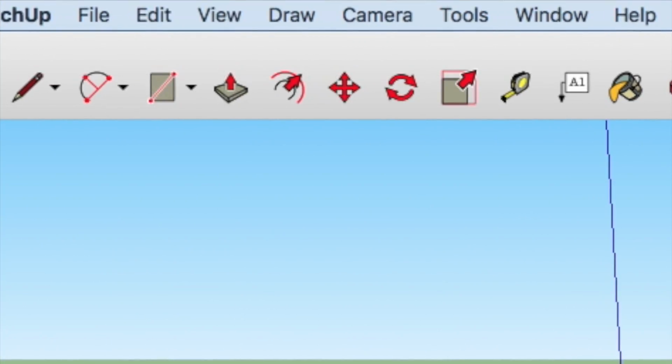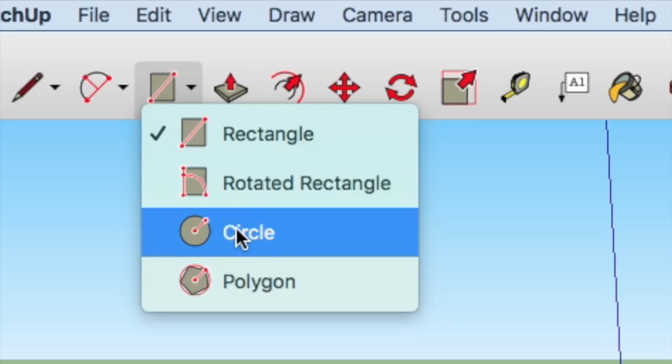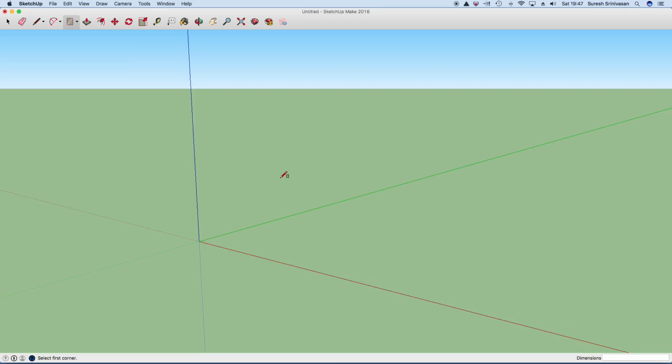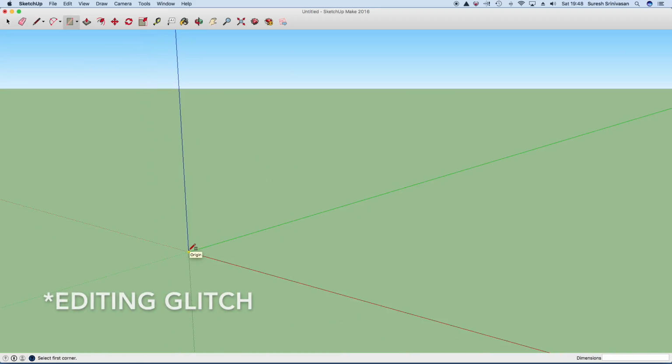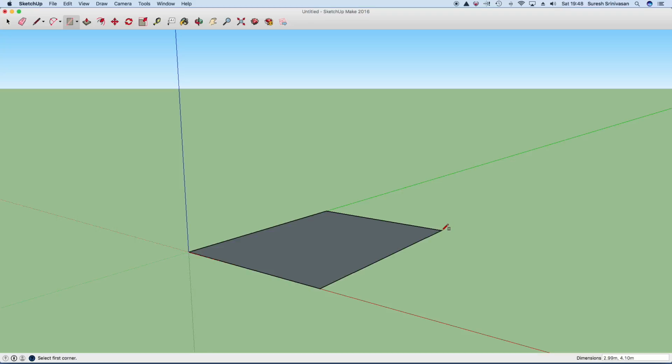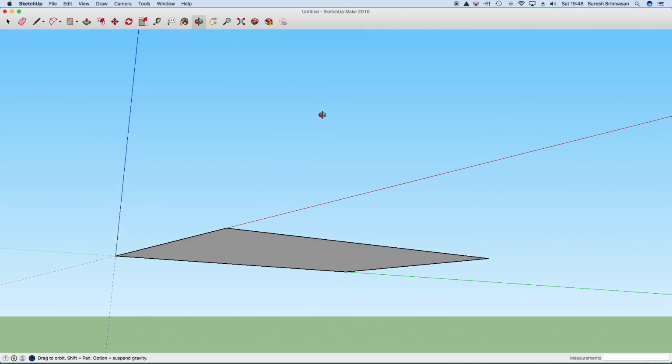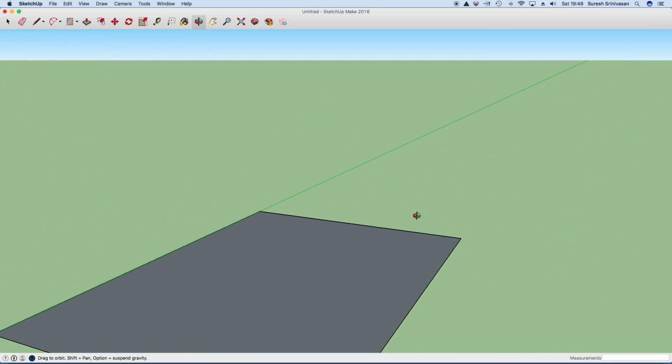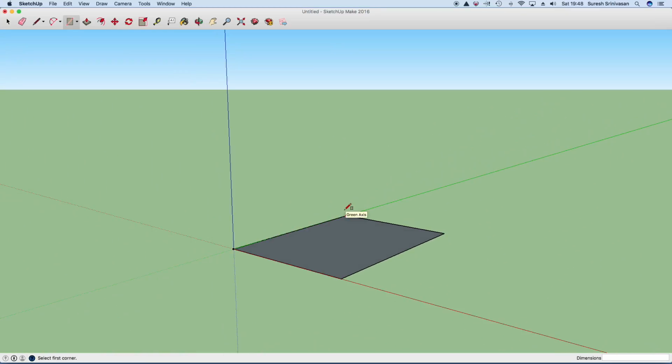In order to make a house, go to your toolbar on the top and click on the rectangle icon. If you don't see it, click the arrow to the right and you'll get a bunch of options, and choose your rectangle. Now draw out a rectangle of whatever size you'd like. I'm going to make it about this size. Make sure it's along the red and the green axis, so it's actually 2D, not some sort of weird shape in midair. SketchUp is pretty bad with that kind of thing.